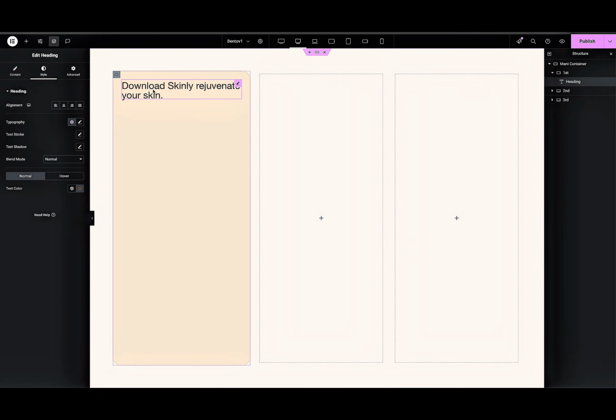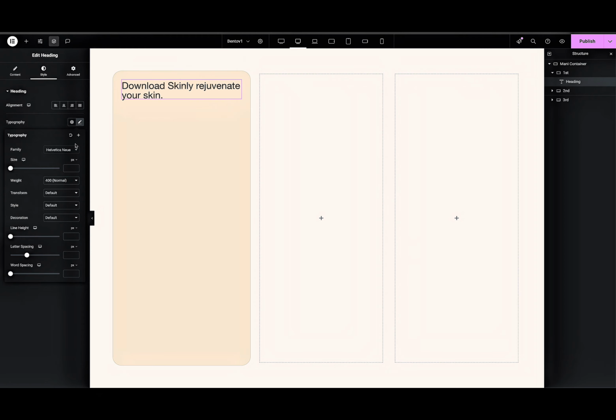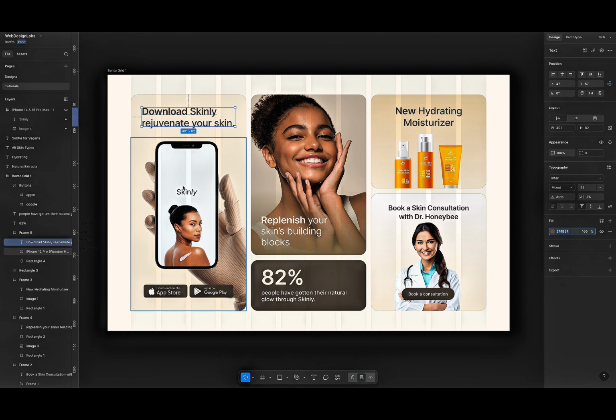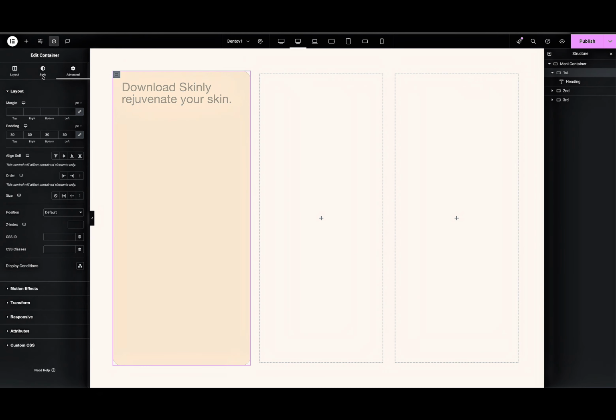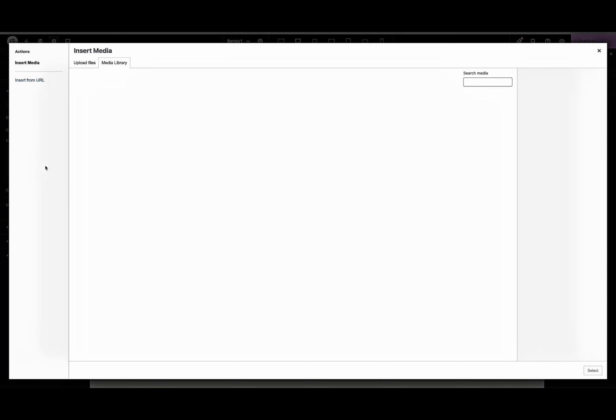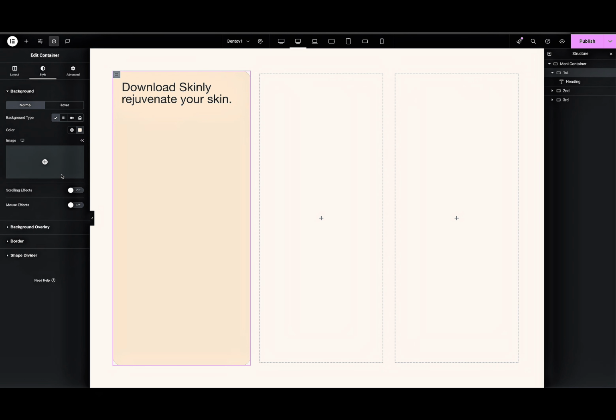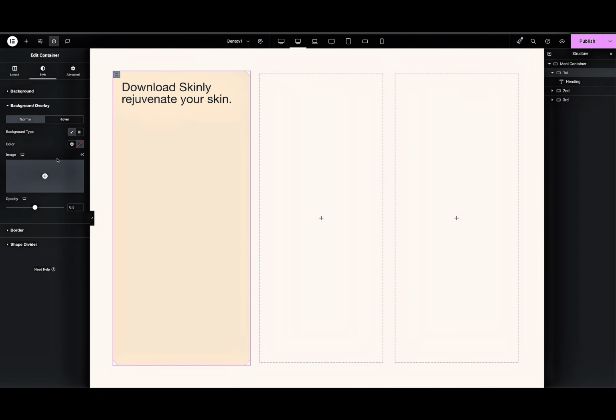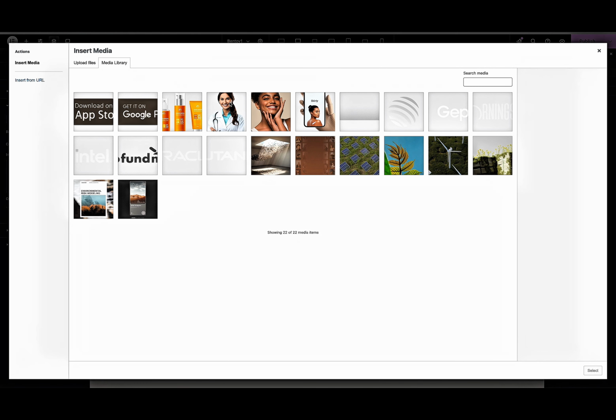Okay, so now we've taken this. Let's increase the font size to about 40. Yes, I think that's good. That's good enough, that 40. Then let's drop in that background. This background that we're having here, let's drop it in. So we just come in here, and we already have a background color. So we're just going to have a background image.